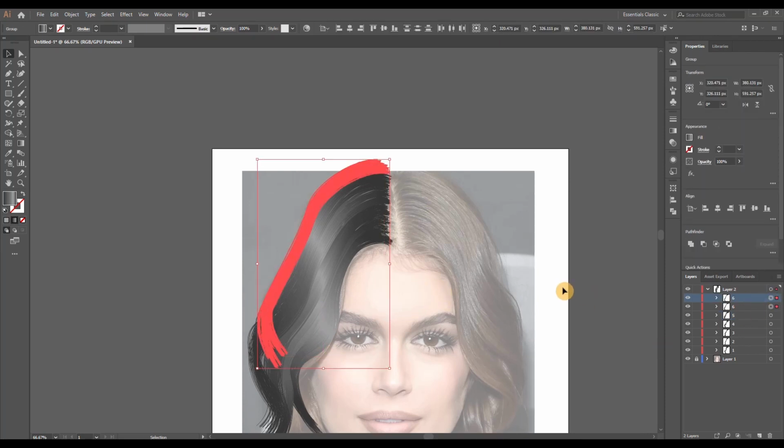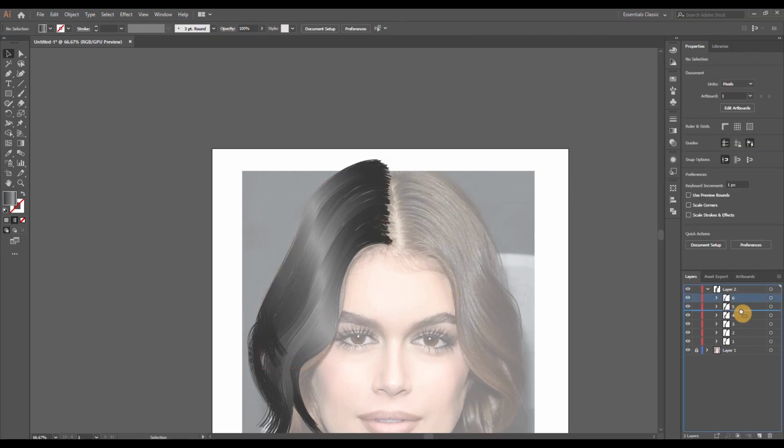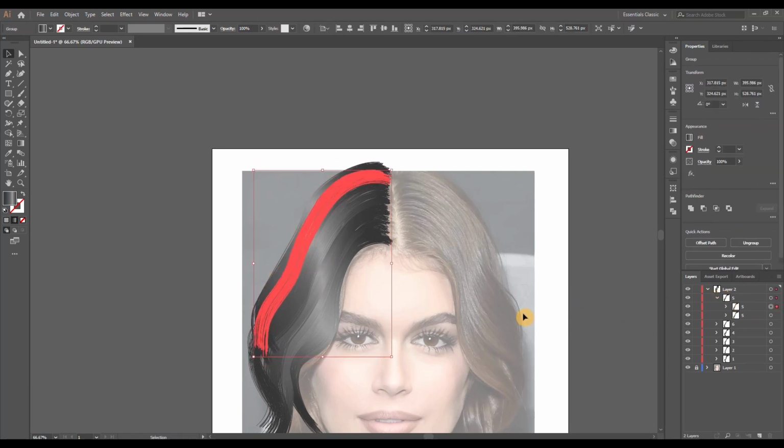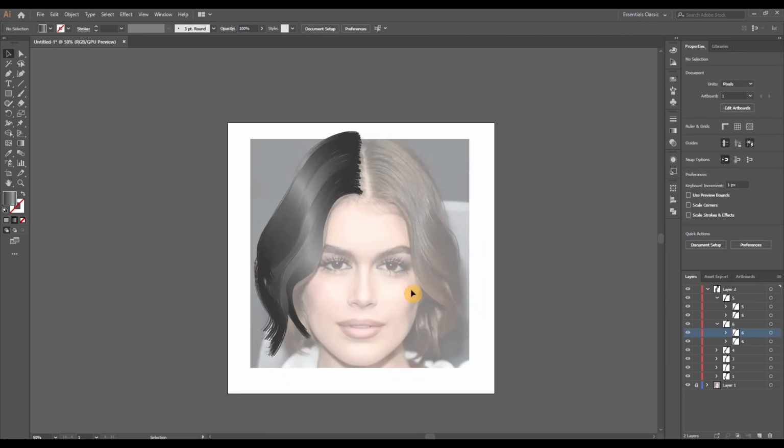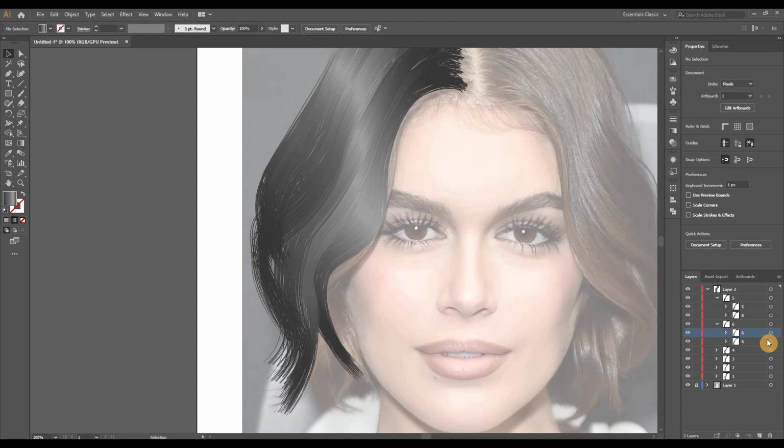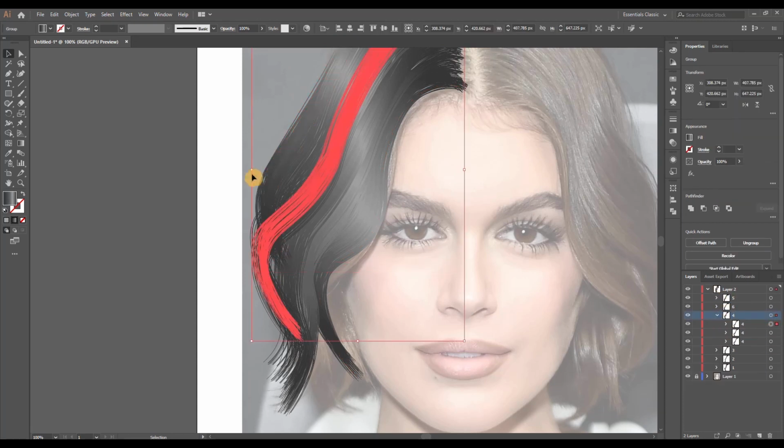I'm also adding some small tweaks here and there along the way, firstly by bringing some hair groups on top of others or placing them behind, and also by making some duplicate hair groups smaller or larger, or just rotating them a bit. This is to ensure most of the gaps are covered and we're obtaining a nice looking result.